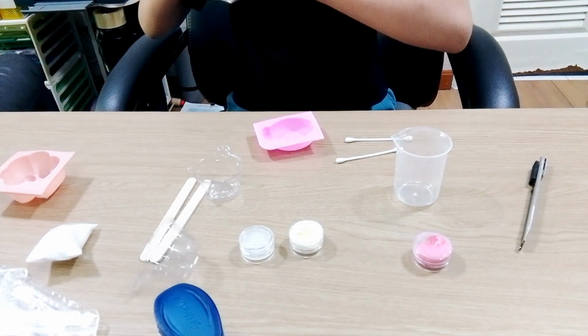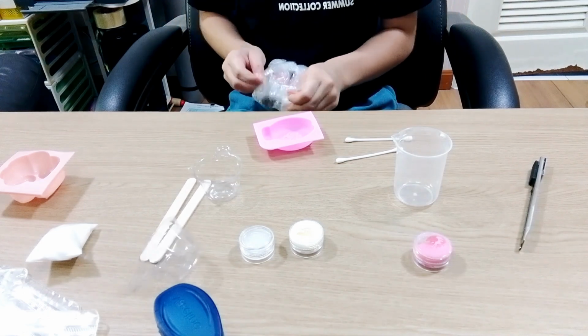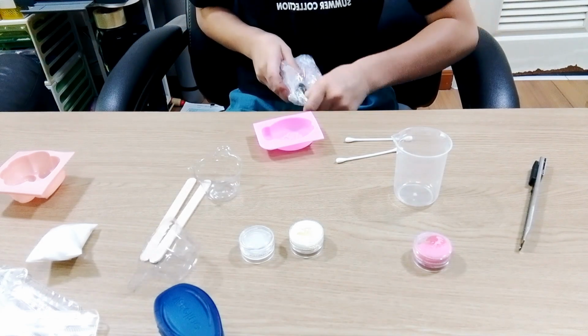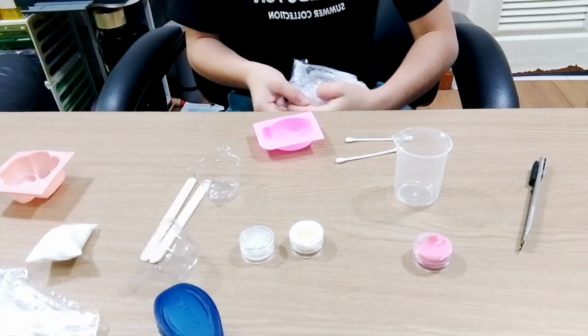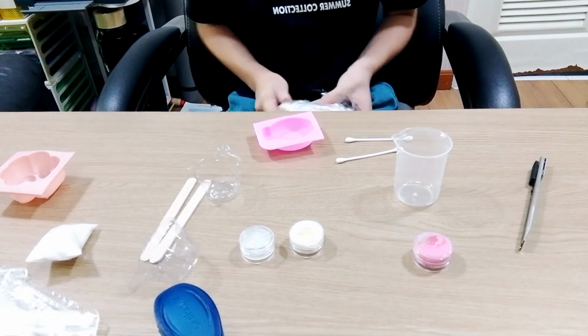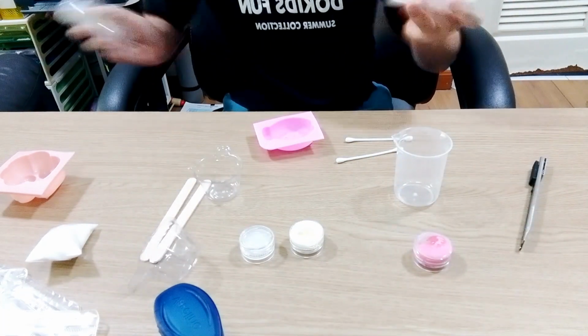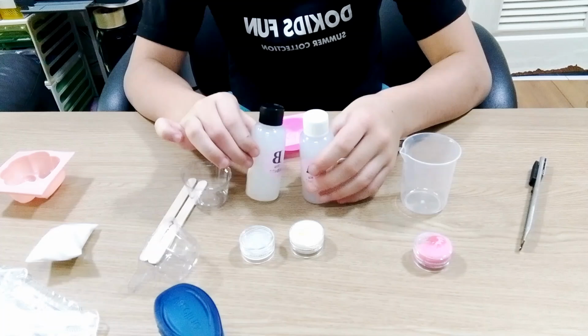Stop. Ow! I just hit myself here. Oh my god, that's so painful. Okay. Yes, I'm finally touching what I feel. Okay, shaky, shaky, shaky, shaky. It's silicone glue. Okay, we got them both.